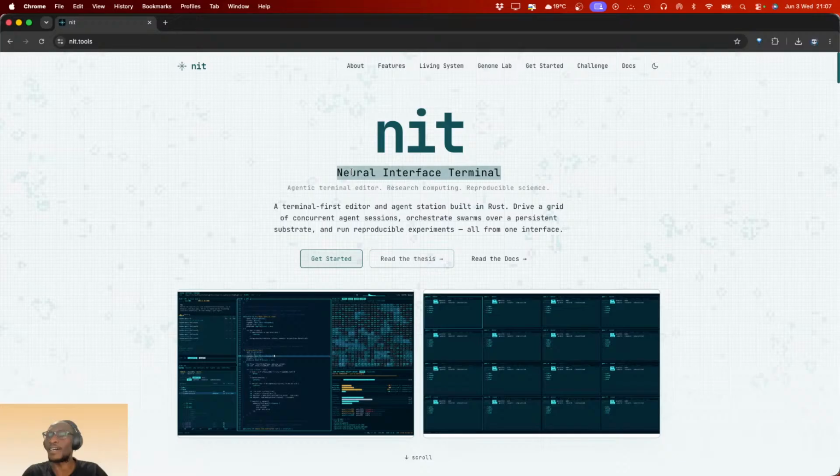Cursor, yeah. Most people know Cursor, but what we have here is a bit of all those IDEs, but a bit different in the sense that our editor is Vim based.